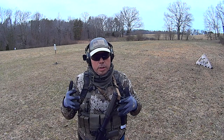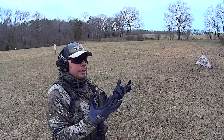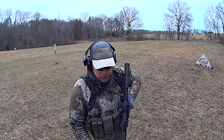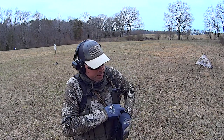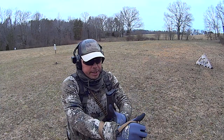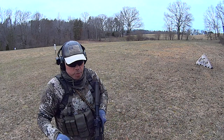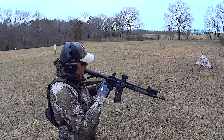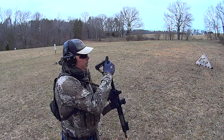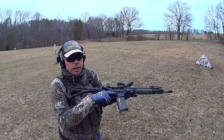So what I'm saying to you is if you're going to be manipulating your weapon a lot, you may want to consider the single point, and here's why. When you're dealing with a single point, the equation is simplified for you because all of the restrictive fabric webbing that is in your way with the two-point — your attachment point is here, all the mechanisms to work on the gun are here. Whether it's lefty or righty, it's irrelevant. Everything to work on the gun is here in the open.